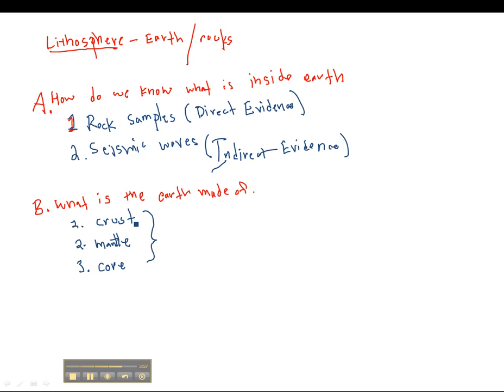All three of these parts of the earth vary in four main ways. Okay? The crust has certain properties that are different than the mantle, and the way that we categorize this is in these four ways. So the size, we know the size of the crust is way different than the size of the mantle. We also know what the rocks are made out of in each of these layers, the composition. Also, we know how much pressure is applied to each of these. If you think about it, that's really interesting, right? Because a core gets a lot of pressure because it's way in the middle.